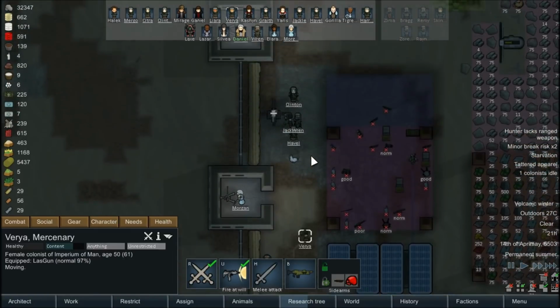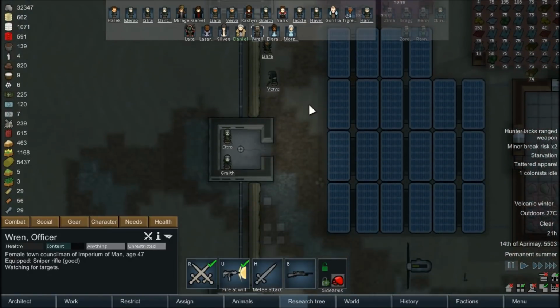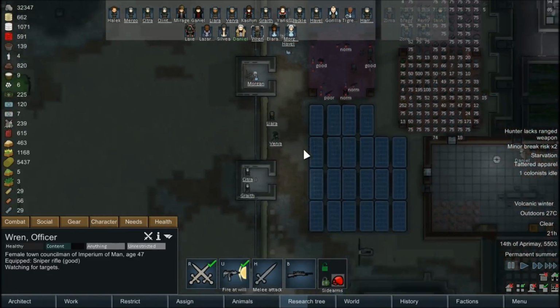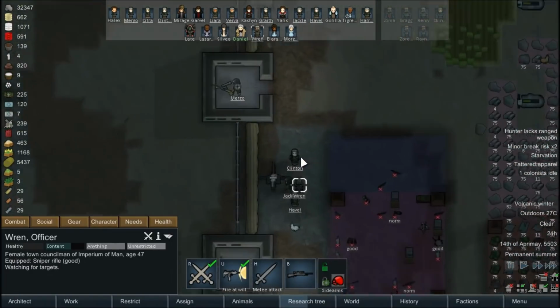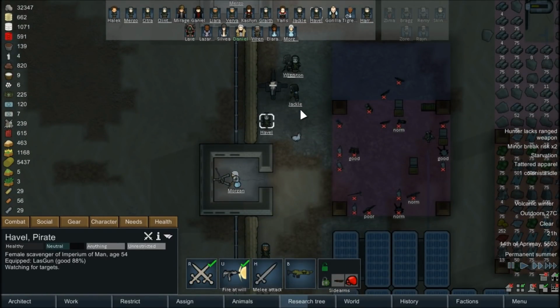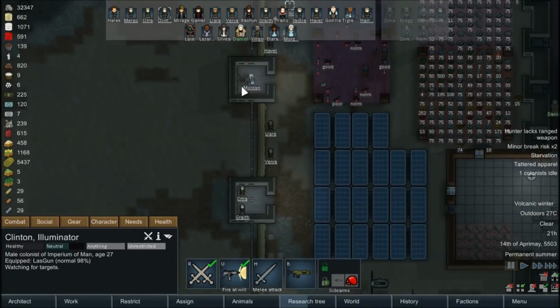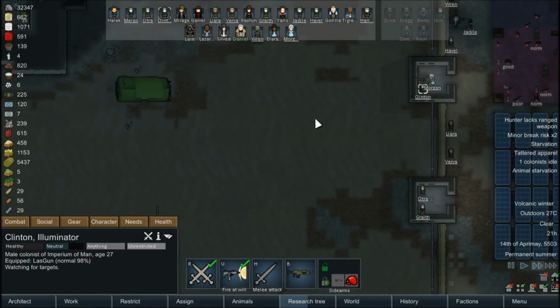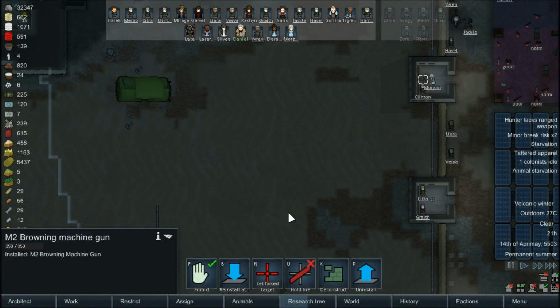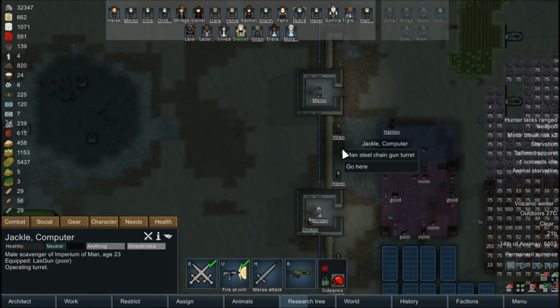Let's see, Verya. We'll put Ren in. I don't want to put too many people in the pillboxes, but I don't want to be too spread out either. I mean, I don't necessarily mean too spread out. I just mean I don't want to move people too far away from where they'll be effective. And that just leaves Clinton, who I guess I'm going to put here.